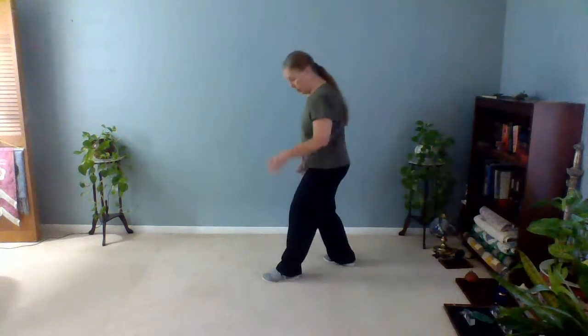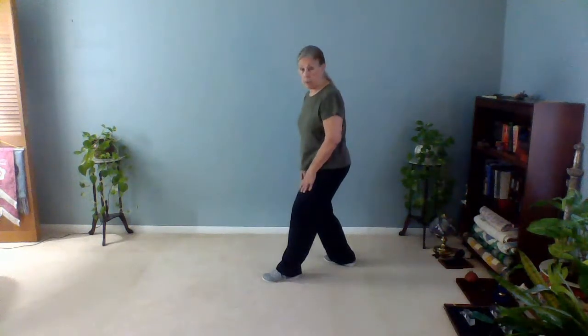And then I can shift back, and I can shift forward, and I can practice that as a way to strengthen my supporting leg, my pivot leg here, as well as to develop more dexterity in the leg that's moving. Alright, small space exercise, very good.